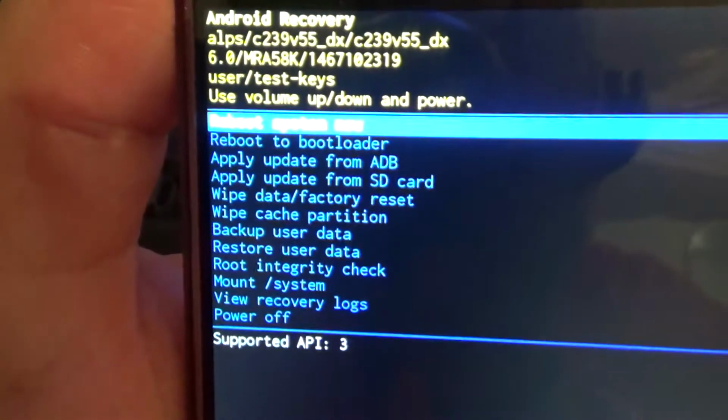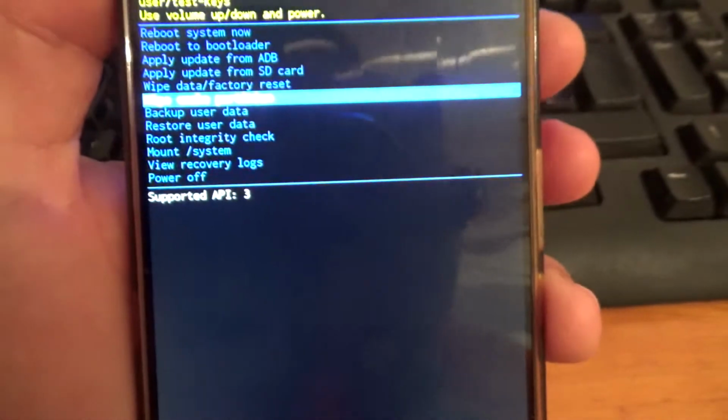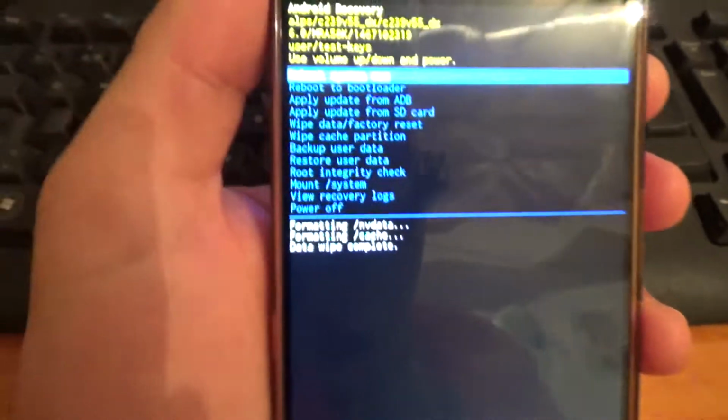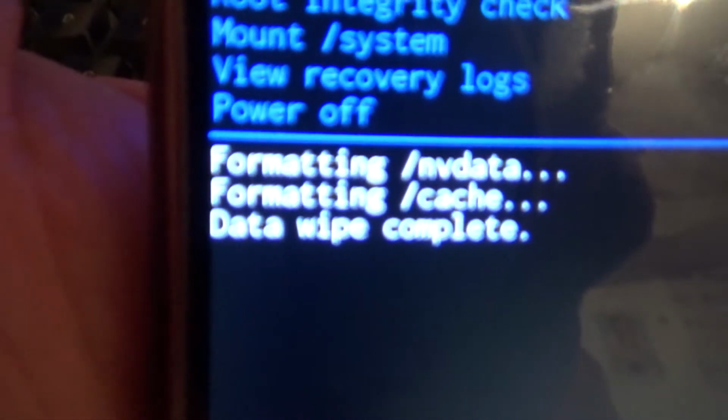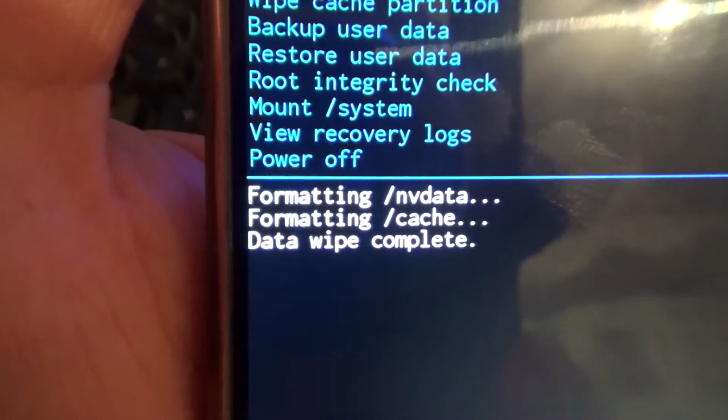Okay, data wipe complete. After you've done this, just navigate again on that menu, go to wipe cache partition, and press the power button again, which is the enter, and it will say formatting. Data wipe complete.